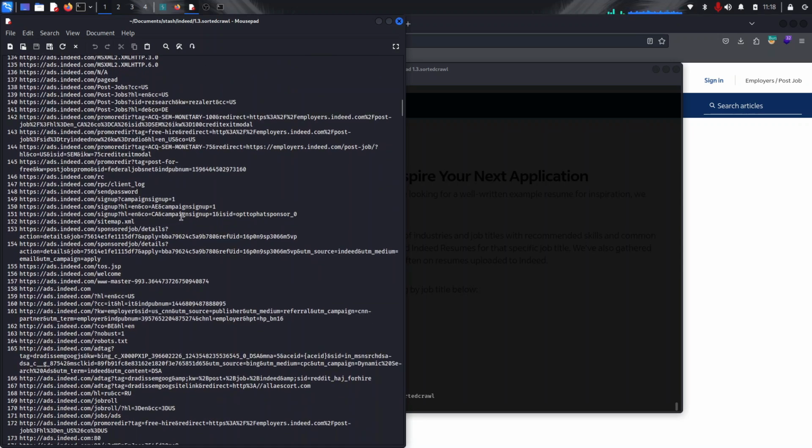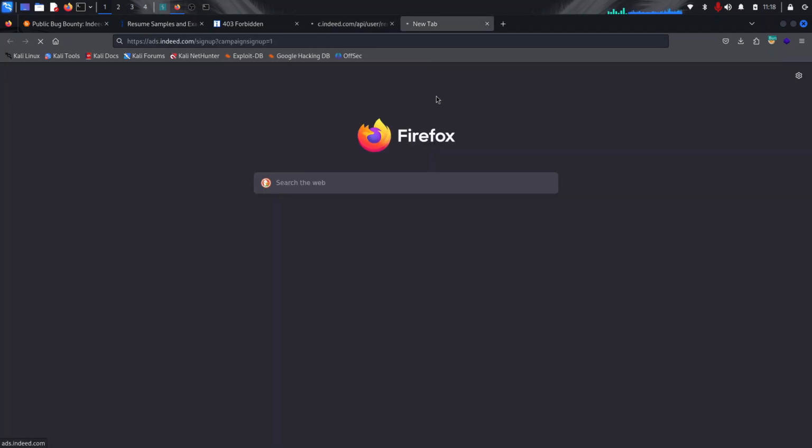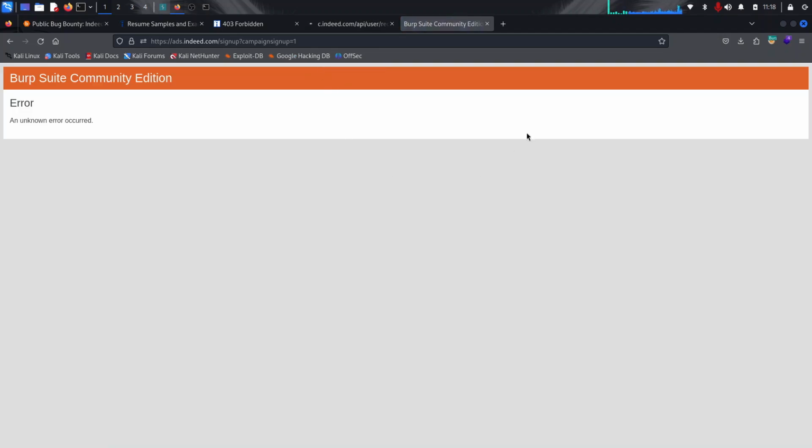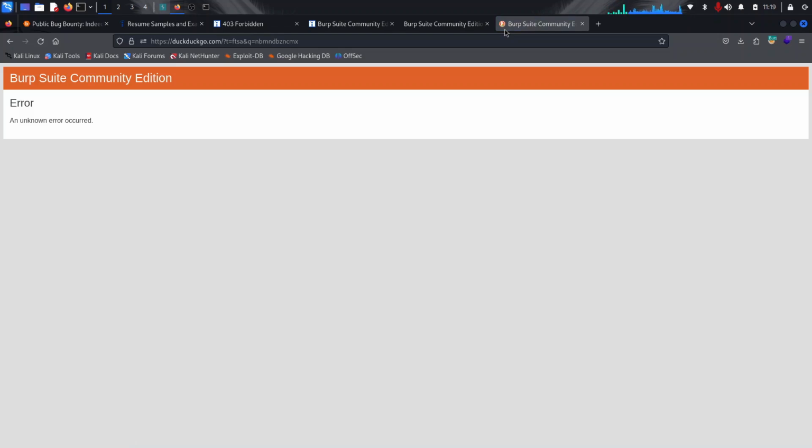So there's a sign up somewhere here. Let's see, this one that has a number. Let's see if that one will open up. So this other API has opened up, I think. So let's see if these ads will open up. An error on bug. I don't think it's my internet. Is it my internet?